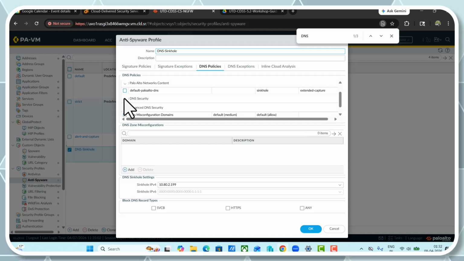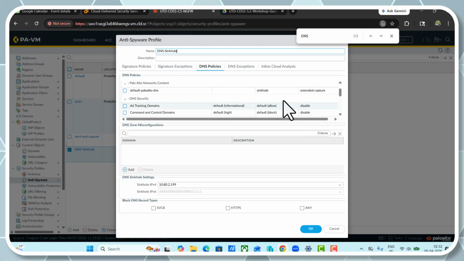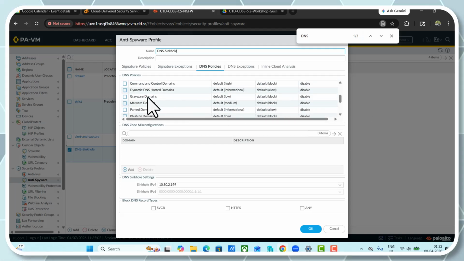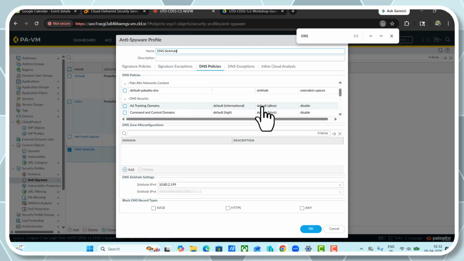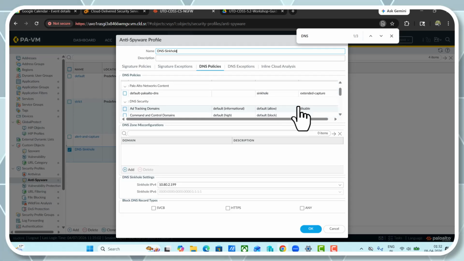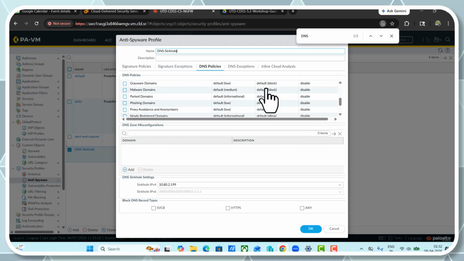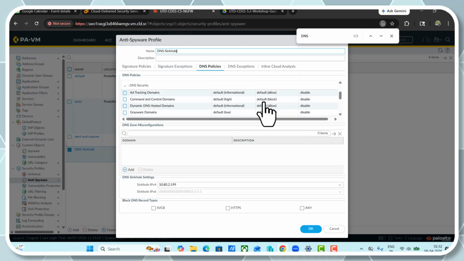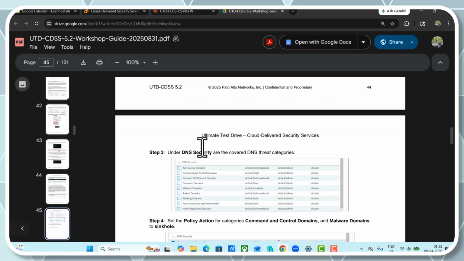If I click here, everything is mentioned here. Packet capture is disabled and default block. Something is allowed, for example this ad tracking domain is default allow, the rest is default block basically.